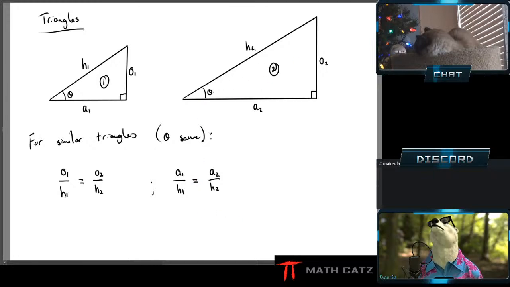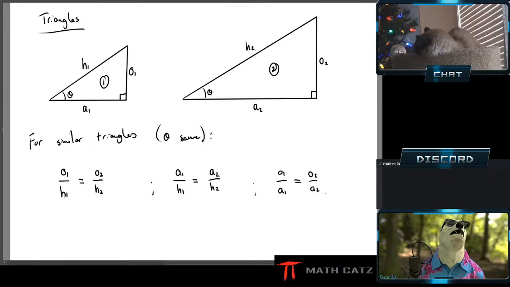And of course, I can make another zoomed in version. I could make a tinier version as long as it's similar, as long as the angle is the same. All those ratios will be the same. I just took two examples. My last combination of two of the three sides will be opposite and adjacent. So in the first triangle, opposite 1 to adjacent 1, opposite 2 to adjacent 2, they're also the same. So because I have three sides and I'm choosing two at a time to be in a ratio, I have three different sets of ratios, so to speak.